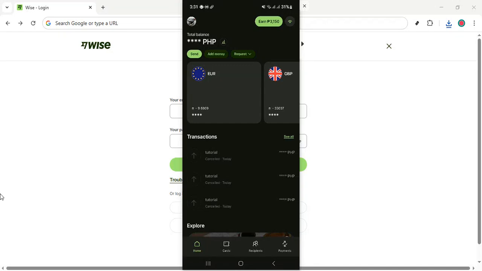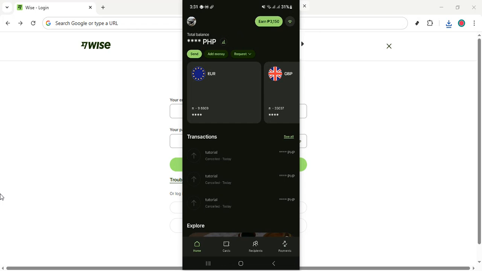In today's video, I'm going to teach you how to send money with Wise. Whether you're paying a friend abroad, settling an invoice, or moving funds to an e-wallet, I'll walk you through the key taps so you can send money confidently and avoid common mistakes. I'll also point out what you'll see on screen, and share a few quick tips to keep everything smooth and secure.